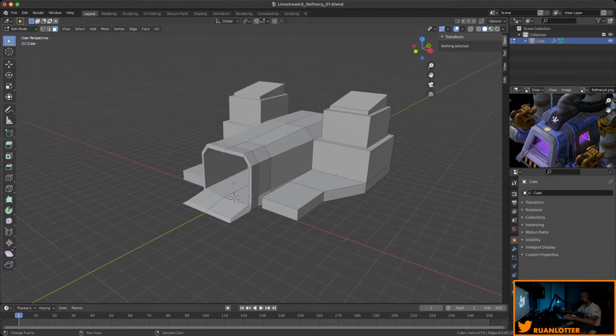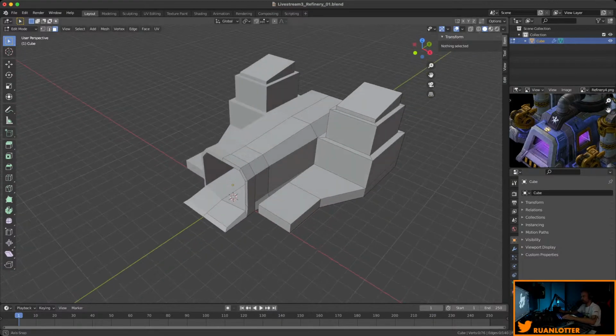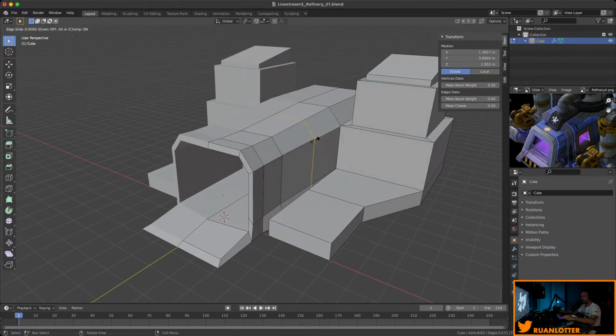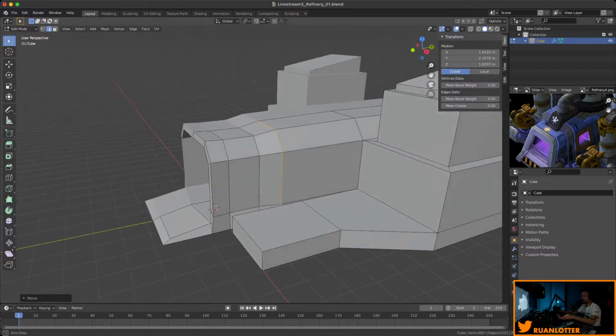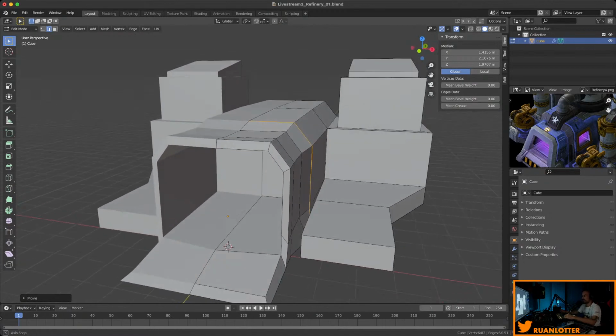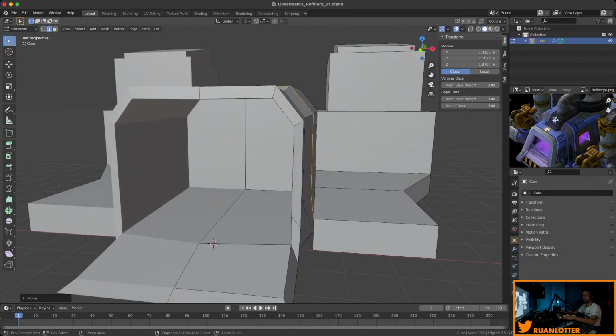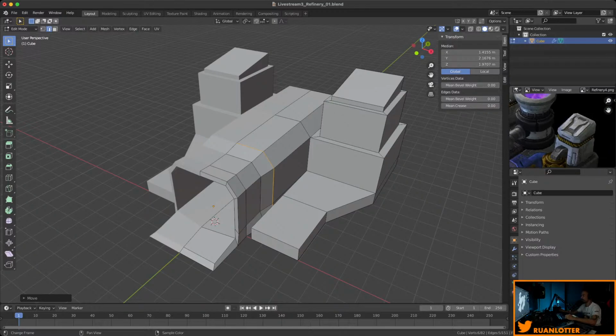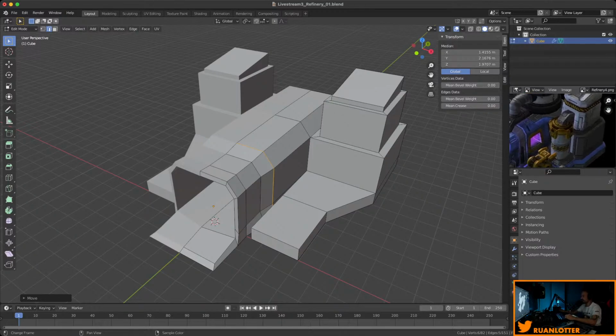Okay, so we've got that section going up there. I wonder if I can bring this forward a bit. Yeah, let's connect it there. Maybe put another loop cut right there and then move that forward. Yeah, that's cool. Alright, so we've got the basic shape going there. Now let's do this little part right here.